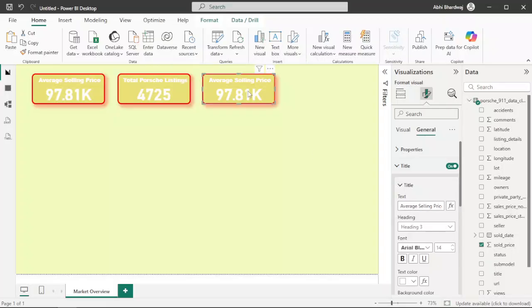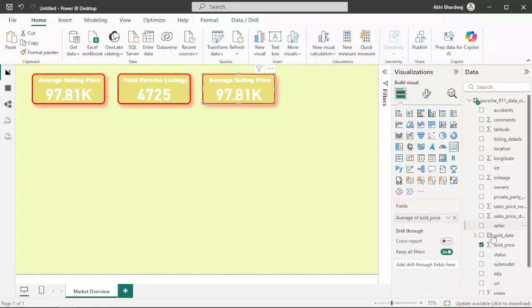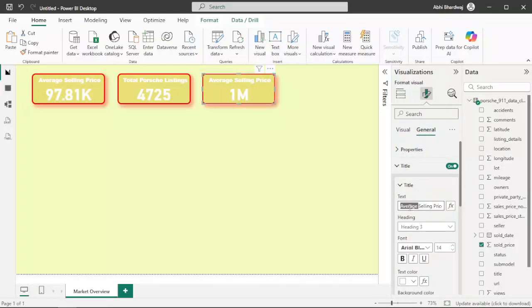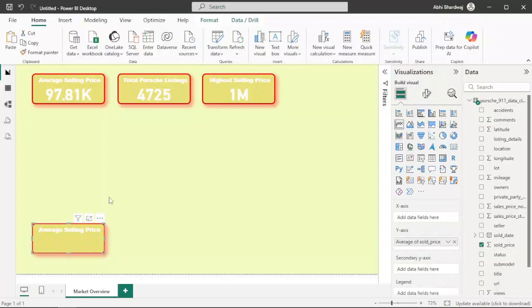Now third one, sold price. Aggregation max. That's highest selling price. Okay. So now let's have our first visualization, which is going to be line chart.